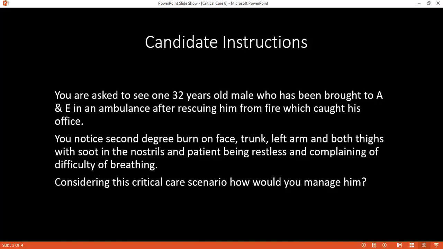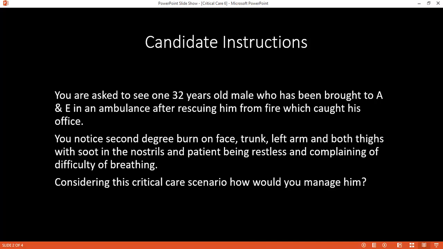Okay, can you please tell me, considering the burn which the patient has, these are second degree burns, would you be able to calculate how much body surface area has been burned? So face will be 9, trunk, it doesn't say anterior or posterior. So if it's only anterior, then it's 9, 18. Left arm will be 4.5, 18 and 22.5, and then both thighs 9 and 9, 18. It doesn't say anterior, so should I assume that it's both sides?